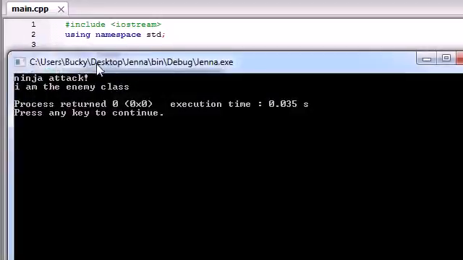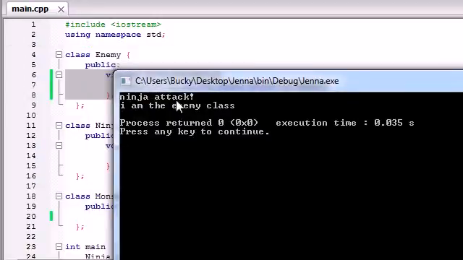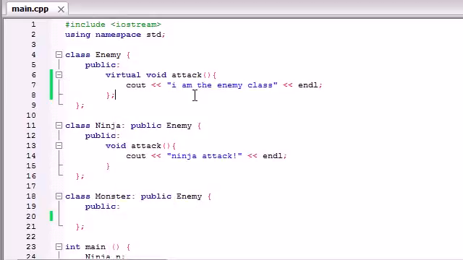So let's run this, and it says ninja attack, which had its own specific attack function, but the monster attack did not, so it inherited the more general enemy class one. Simple enough. Whenever you have a virtual function, you have the option of overriding it, but if you don't, it's no big deal because we already have a function that we inherited.